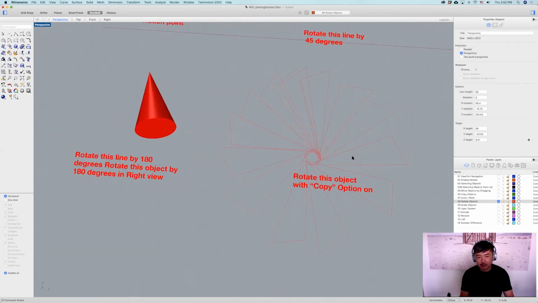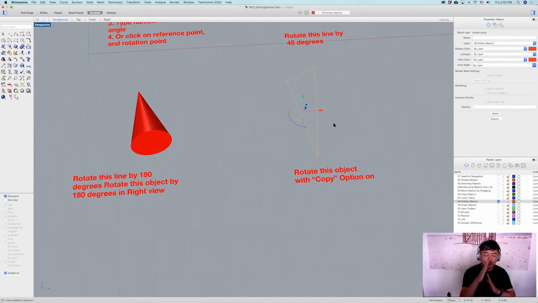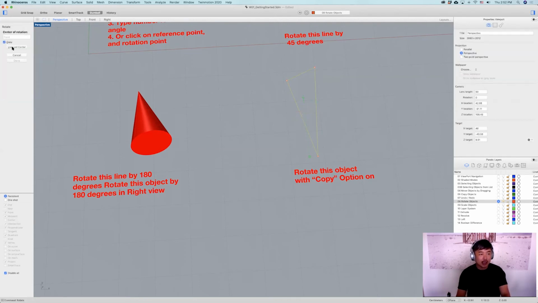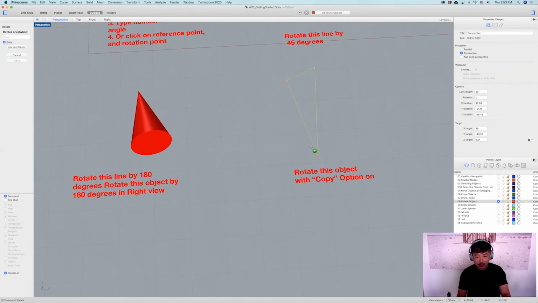which is really cool. But what's going to be more interesting is that I can now type numbers to repeat a copy in a sequence. So I can just rotate, click on copy on, and then click on the rotation center. Now I'm going to type 15, 30, 45, 60. That's kind of too much. So I'm going to rotate and then click on the center point.